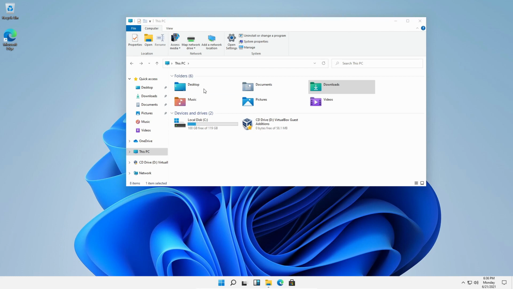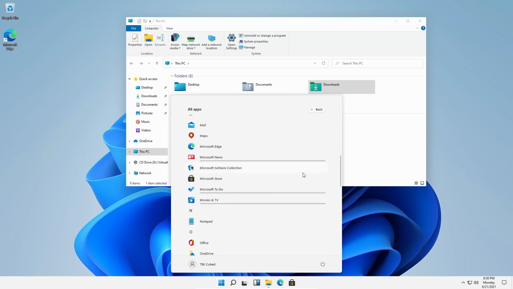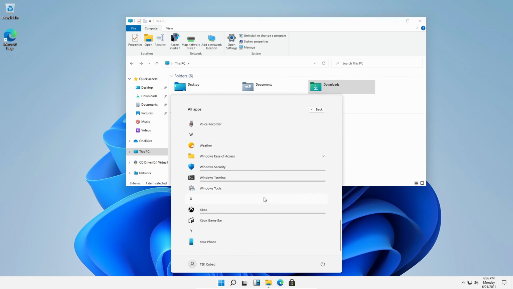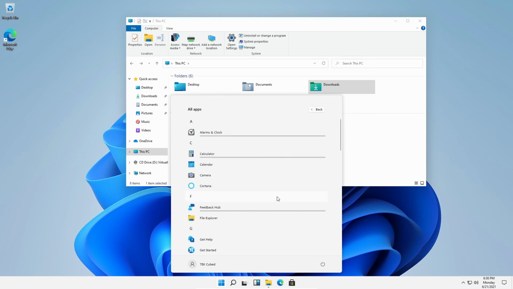That's pretty cool. As well, I really gotta figure out how to get the widgets going now. That's pretty interesting. Let's check out some of the new things here, like the Snip and Sketch. I think that's there. A lot of these other things have been there for a long time as well. Anyway, I really got to figure out how to get the widgets going. I'm really curious though because they had some good widgets. I think they used to as well. So I really got to figure out how to get those.